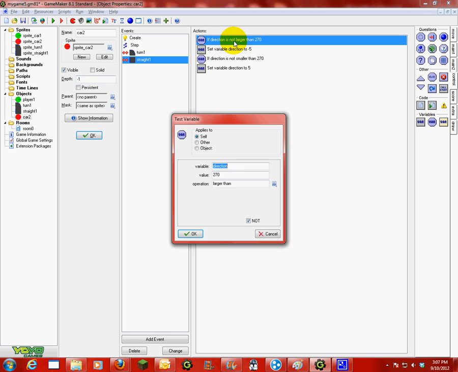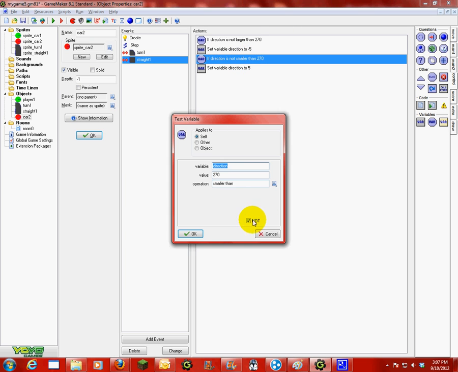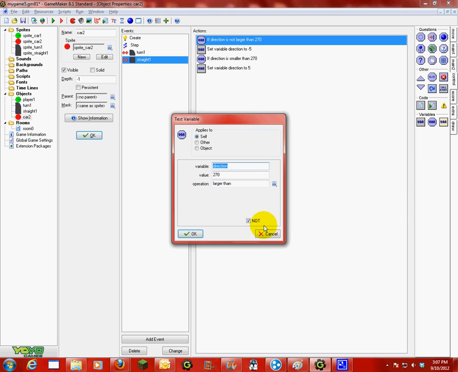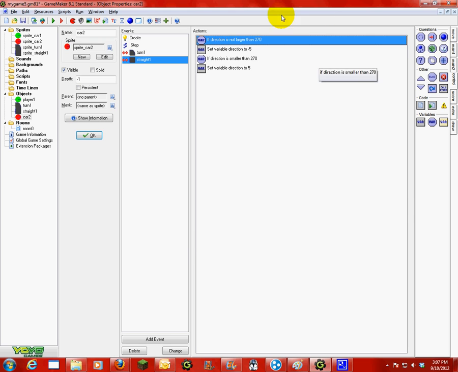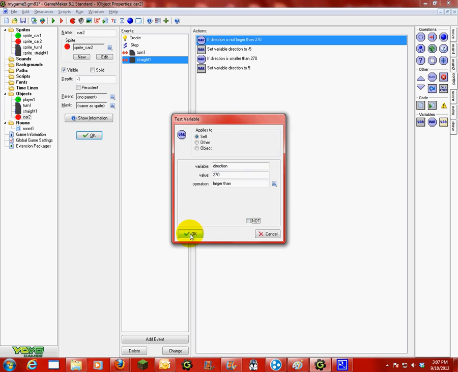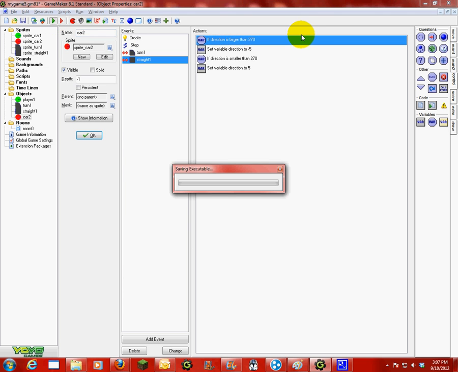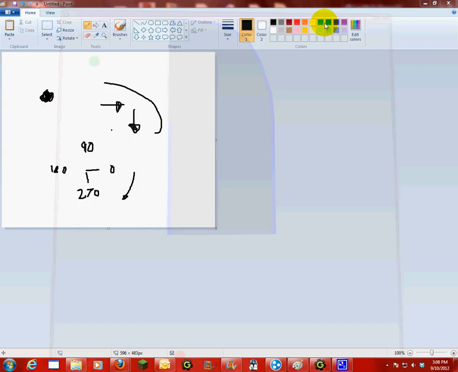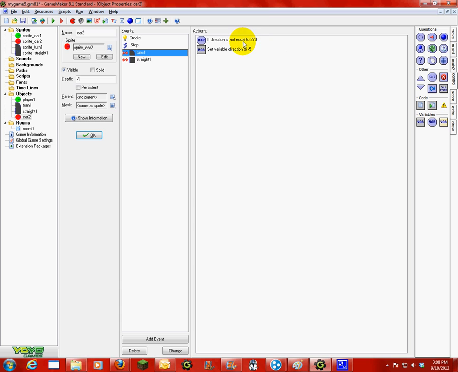Okay, so if something is larger than 270, set direction, and so on. Direction, oh, is not. Why does it have not here? Oh. Nope. There you go. So here you have the not equal because you're assuming.